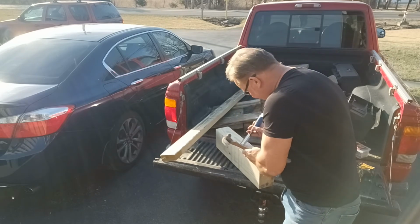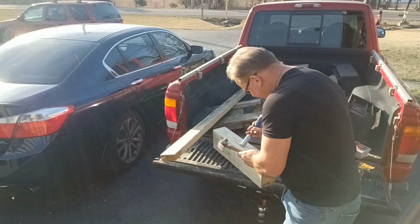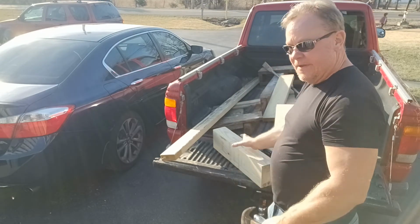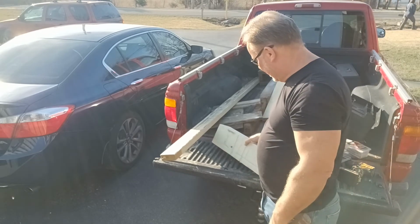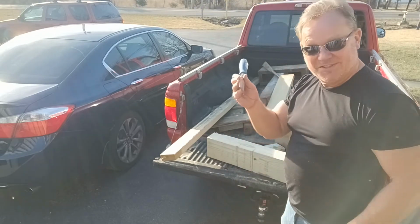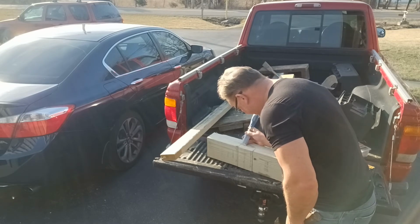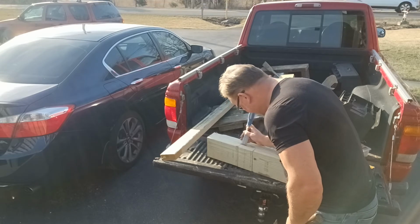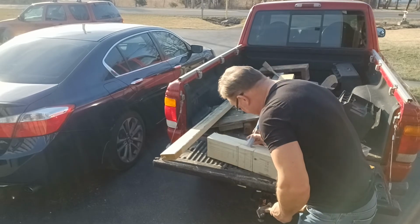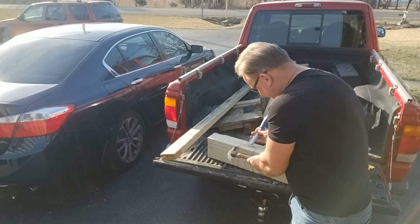And the other thing you can do as well is run other cuts with your saw. Now if you had a saw with a dado blade, you could do wider cuts through this wood instead of using a chisel like I'm doing, but I don't have a dado blade on my saw, and I don't want to take the time to put one on there even if I had one. So I'm just kind of scoring this wood right now. Then we'll get a little more intense with it here in a little bit.